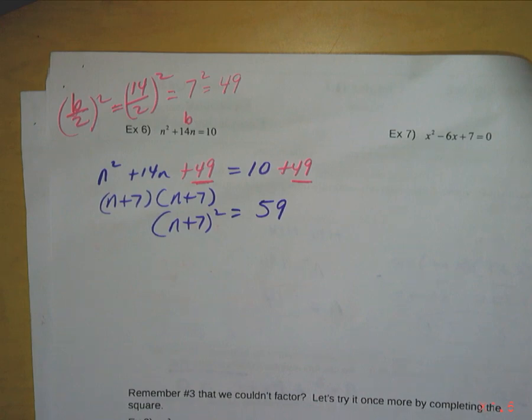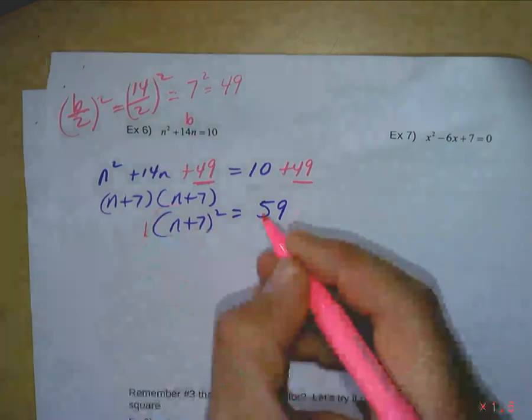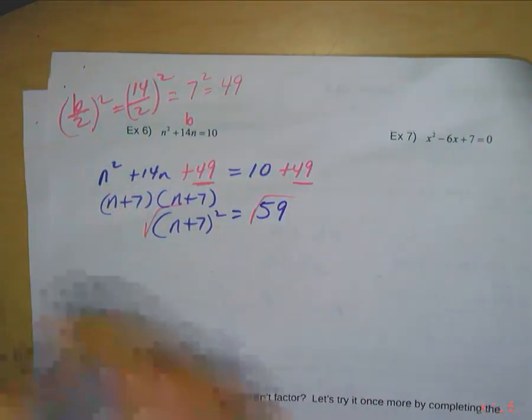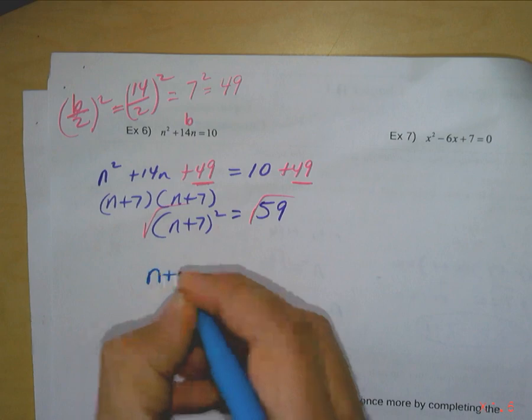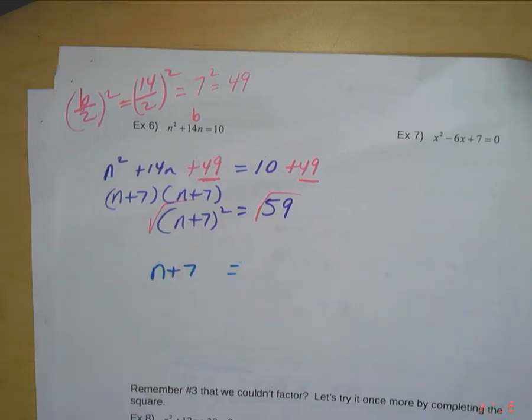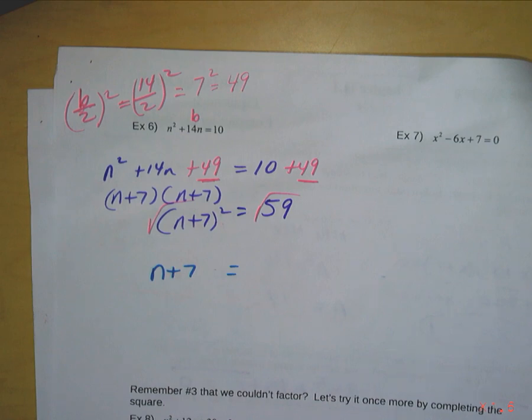All right. You got to square root it. All right, so I get n plus 7. And then try to break this down. 59. Grab your calculators. Is 59 a prime number? Can you break that thing down? No, you can't. You can't divide by 3. Can you divide by 7? Can you divide by 17? I'm pretty sure 59 is prime. Can you guys think of any number that's divisible by?